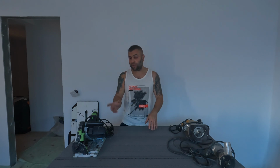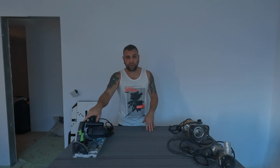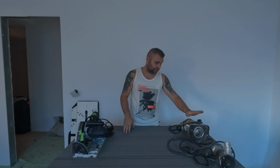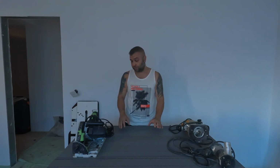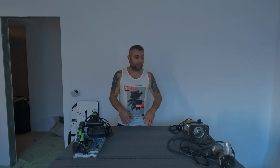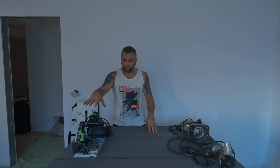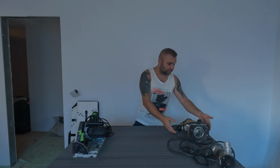It does last, so it doesn't have to be replaced every year or every 2 years, and it does perform well. I mean, in this case, with chippings, this one has been very reliable. So yeah, everything that does work for you and lasts is a good tool, obviously depending on what kind of job you do. So a circular saw, and then you will need a router.